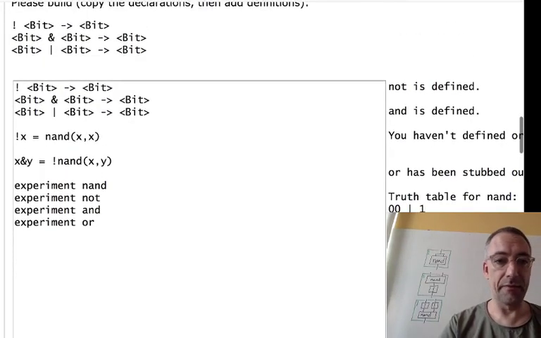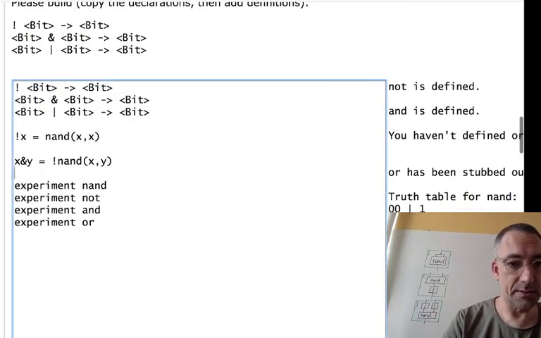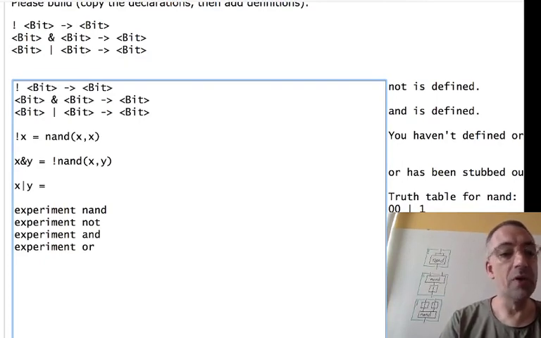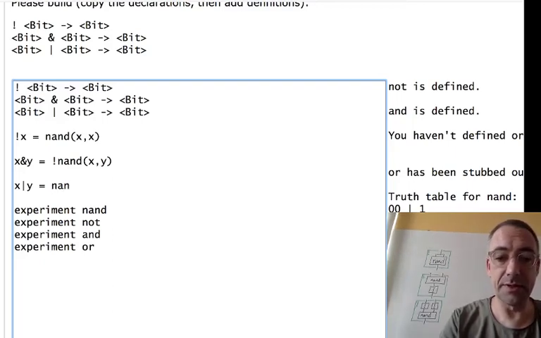And finally, let's build OR. We build OR using NAND. Remember, NAND means not both true, and OR means not both false. So the right thing to do is to negate the inputs.